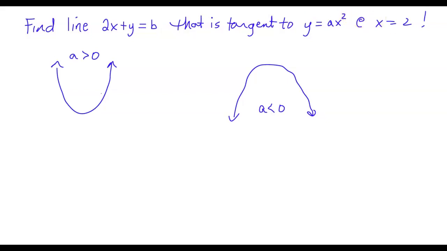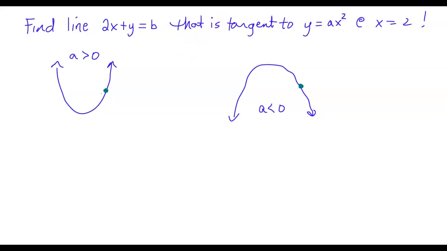Now, we also know that there is a point on this parabola that the tangent line is going to go through. I'm going to go ahead and draw that here, and it's going to be at x equals 2. So I'm just going to assume that it's on this side here. Now I'm going to switch this up a little bit later, and you'll see why. But for right now, I'm just making that quick assumption here.